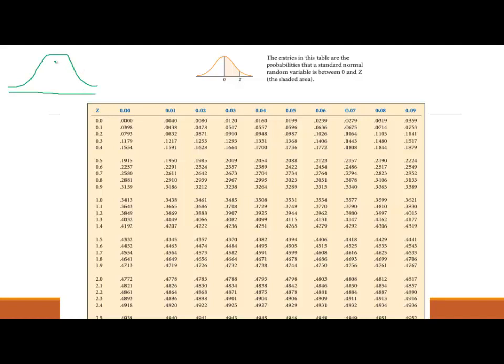And this one is a little better. The juggler makes $60,000. Okay? The average is $60,000. His standard deviation is $10,000. What if I asked you what the probability is that a juggler makes more than $80,000?